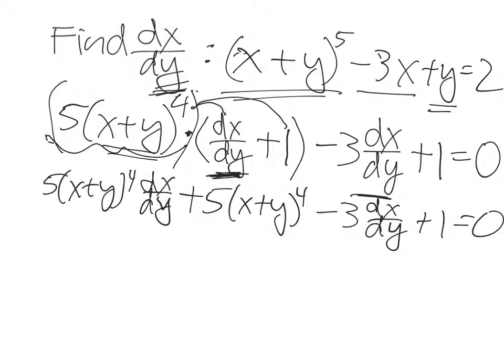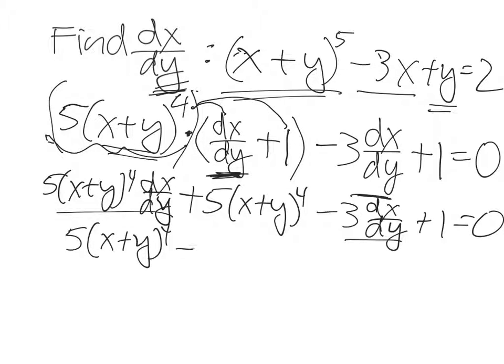And once again, it might be easiest to move your dx by dy terms to the other side. This is a place where it may look like you're off by a negative, but you went one direction and, well, at least on the worksheets, the answer key went the other direction. If you multiply by -1 over -1, your answer will look like the answer key. That happened in a few of those problems with the implicit differentiation, but either way is correct.